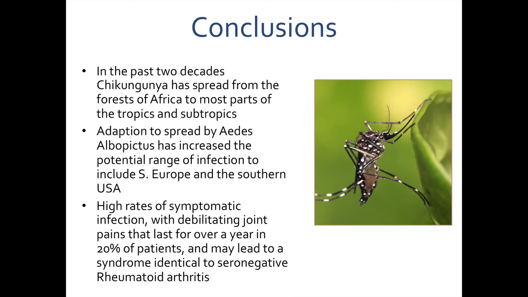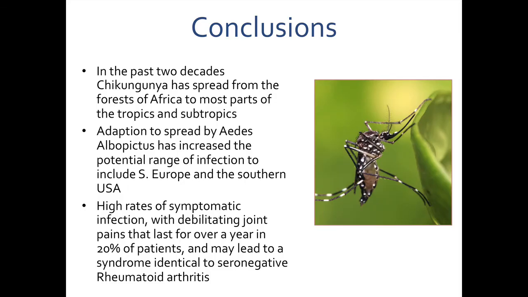So I think I've probably said enough. Really to conclude, this is a virus that used to be very limited in its scope and largely confined to populations living close to forests. But within a very short time, it's spread now to most of the tropics and into the subtropics. And the range is increased through this simple mutation, and it can easily be an infection that we see in southern Europe and southern US, where, of course, the majority of the population will be susceptible.